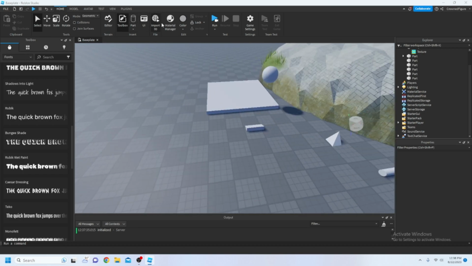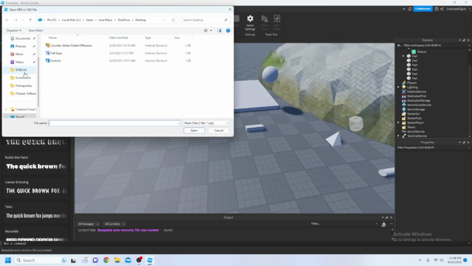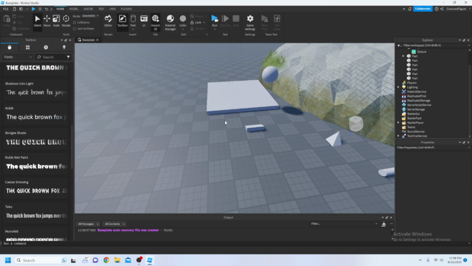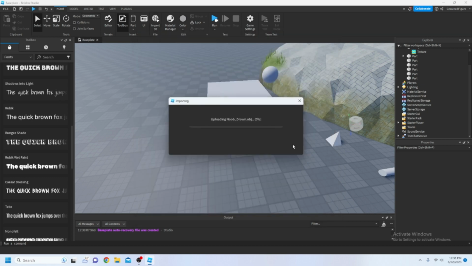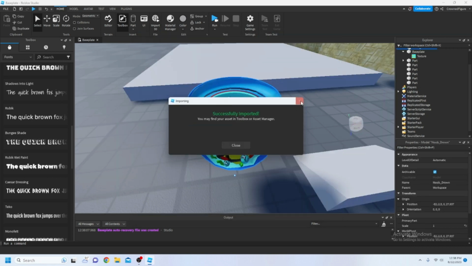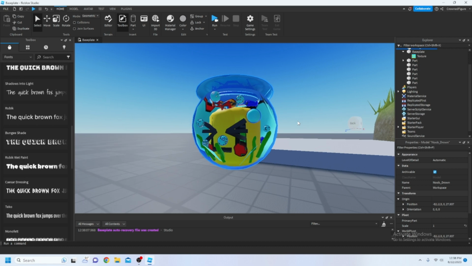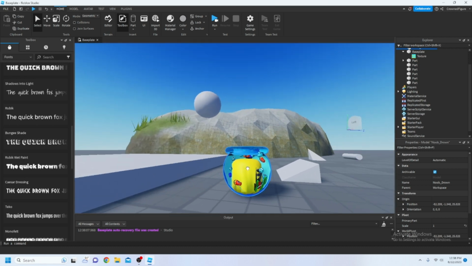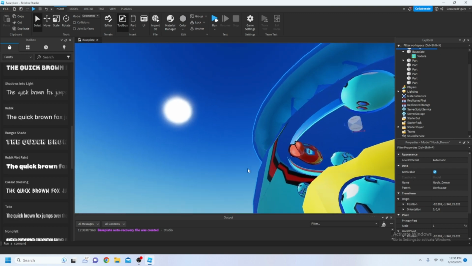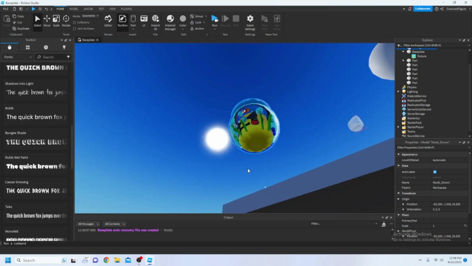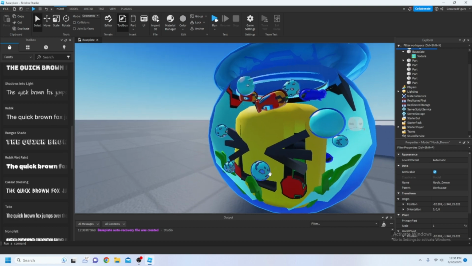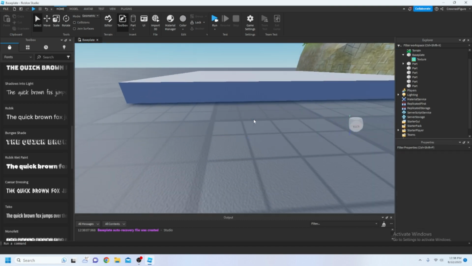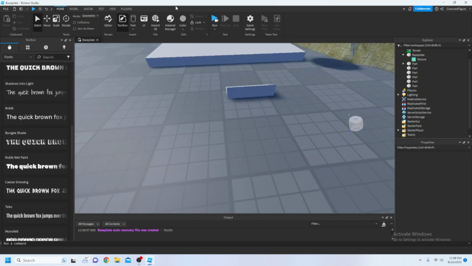So next we have import 3D, which will let you import 3D files. Like this is a UGC that I created, a hat that I created for UGC, but I'm not in the UGC program yet. Hopefully in the future I will be. So this is like a drowning noob. So just like that, I just imported a 3D model. Oh shoot, the texture kind of got messed up, but I don't know why that happened. But I guess it's just an engine bug.